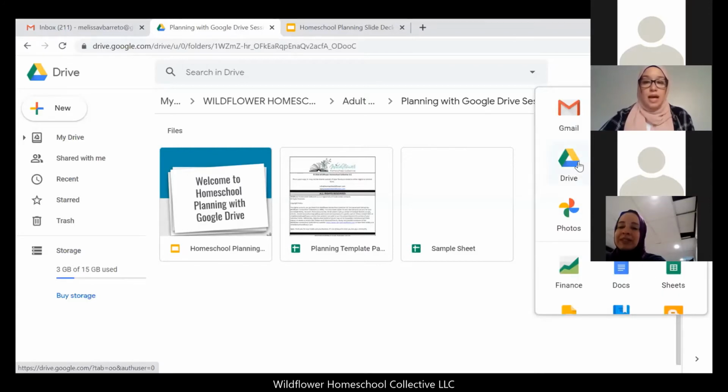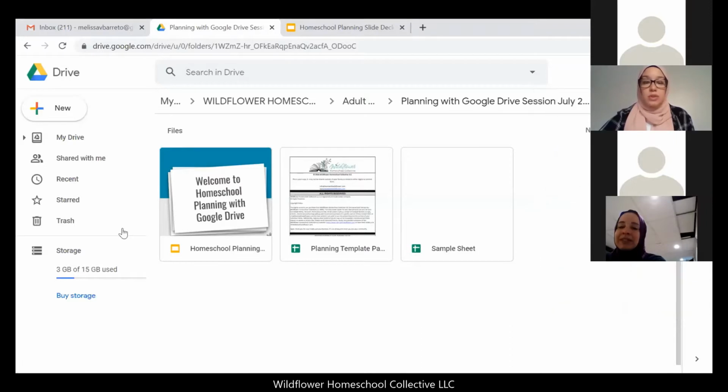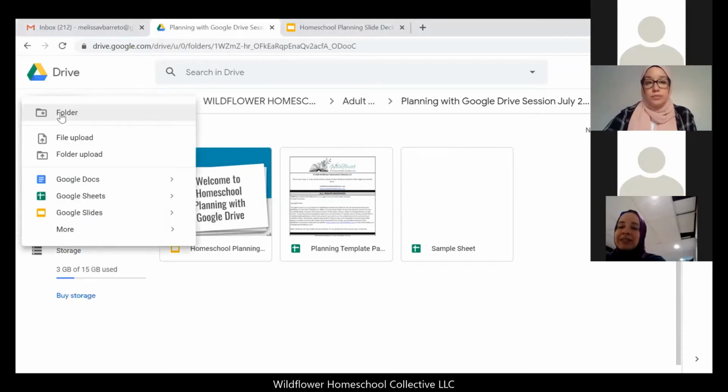When you click that button, it's going to take you to a dashboard that looks something like this. Now, I'm actually not on my main dashboard; I'm already in one of my folders. I want you to think of your Google Drive as like an electronic filing cabinet. If you have old aluminum file cabinets that take up a bunch of space in your house and have all your documents inside, that's what Google Drive is for, but in electronic space. Once you get in here, you'll have this menu on the left, and we're going to click New, and go down to Google Sheets.